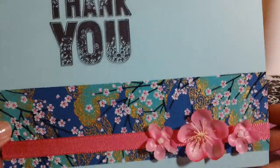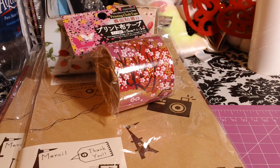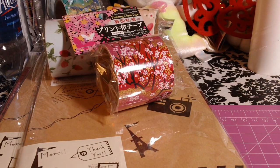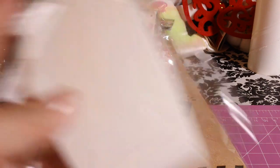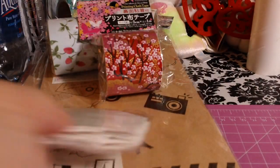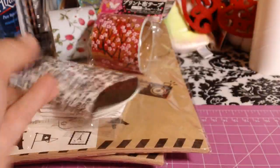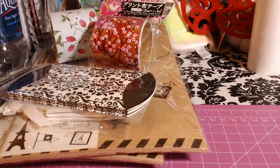Then I had to pick up some household items from Target. I passed by the dollar section because we can never pass up the dollar section. They have these new items — favor boxes, there's three in here. I grabbed that, and then I grabbed these damask pillow boxes, there's four in here, and then some more favor boxes which are just the regular cardboard ones.